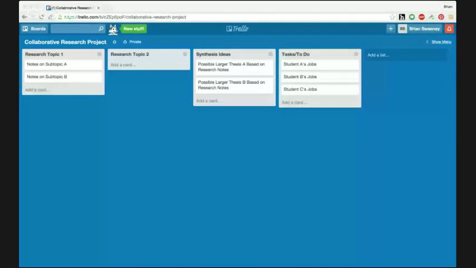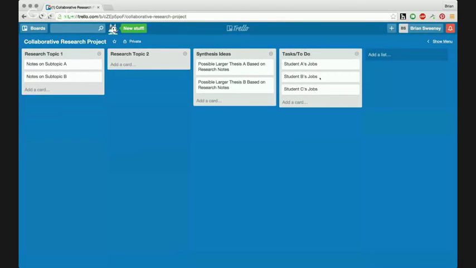So this is something called Trello, and it's an app that is cross-platform. It works equally well on your laptop, your iPad, your iPhone, whatever smart device you have. And what I like about it is you create a board, and this is what it looks like. This is a board, and you can add members to the board. So if there's 5 people in the group, 5 members join the board, and they can share it with you. And they create these columns that are for planning.